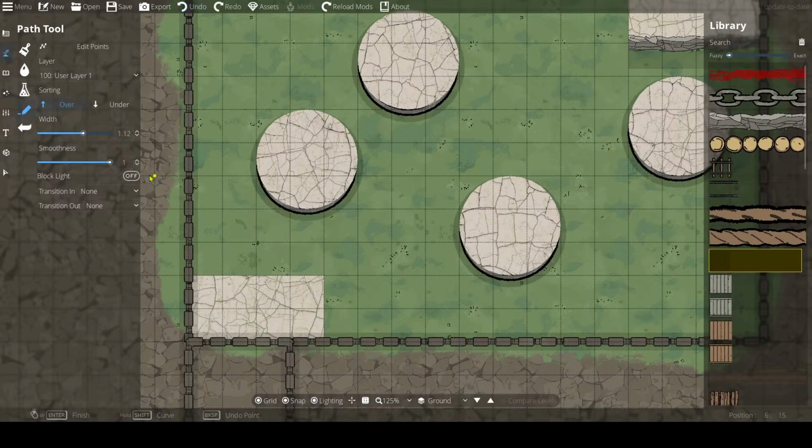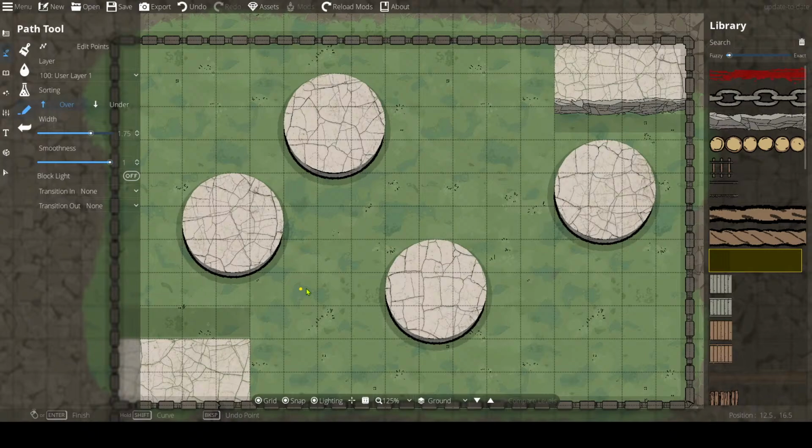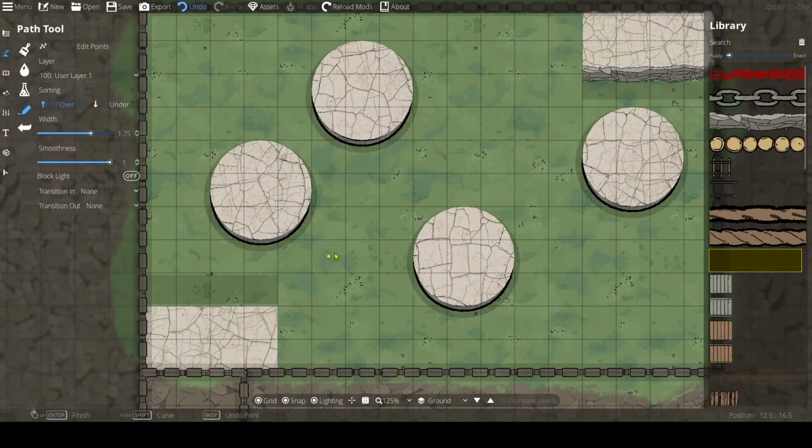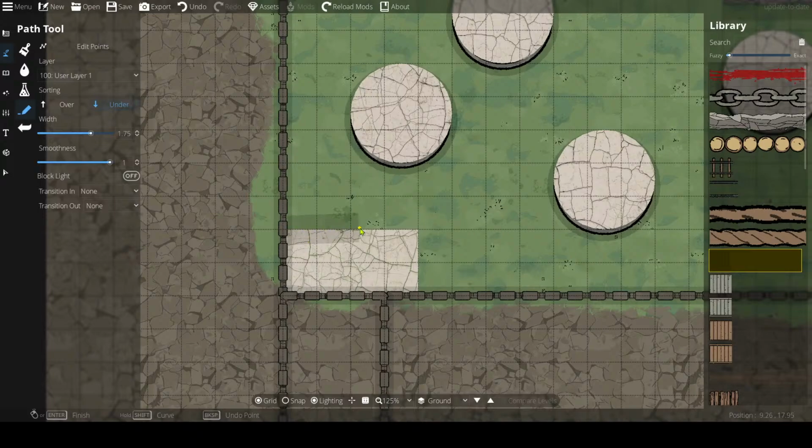So if I do 1.5, would that be the math I'm looking for? Nope. I'm trying to figure out how to get it to snap in the right place. 1.75. Yeah. Alright. Something like that. You can change the layer on the path, yeah, which would probably be easier than what I'm trying to do. I was attempting to be lazy, but it ended up costing me more work. Oh no.